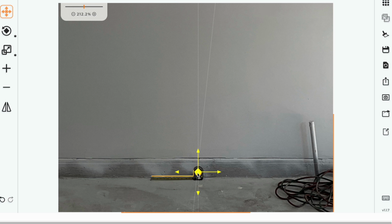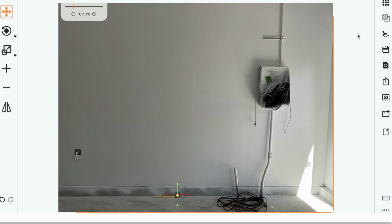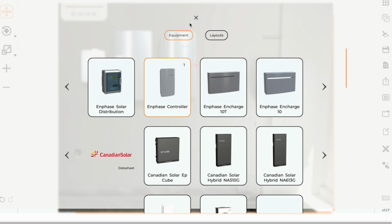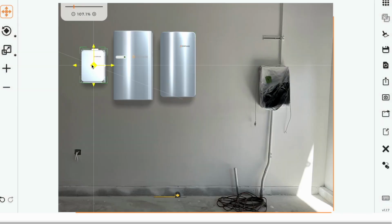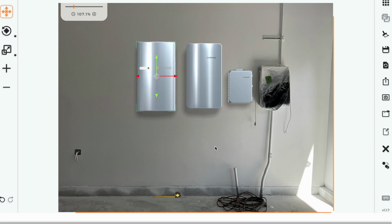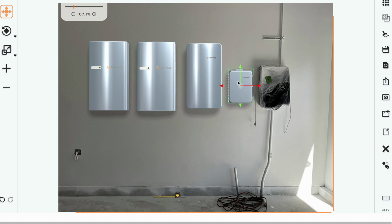So now that that's measured at 12 inches, you'll be able to calibrate the size of the equipment based on that. We have a new feature we're working on where you can set any length of measurement. So if you know that a doorway is 3 feet wide or something like that, you can create your own measurement and then use that as the scale ratio point. So those are 3 options you can choose if you would like to calibrate based off of things that already show up in your site visit photos.